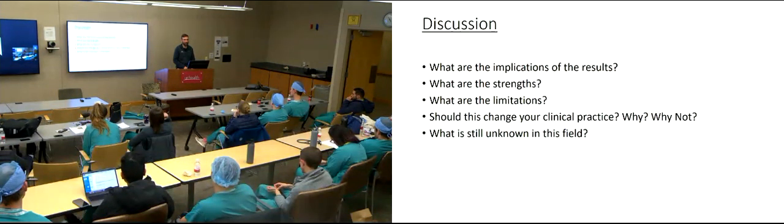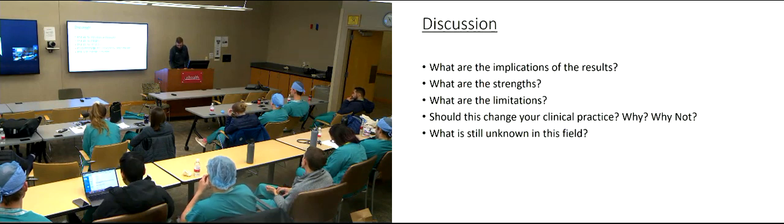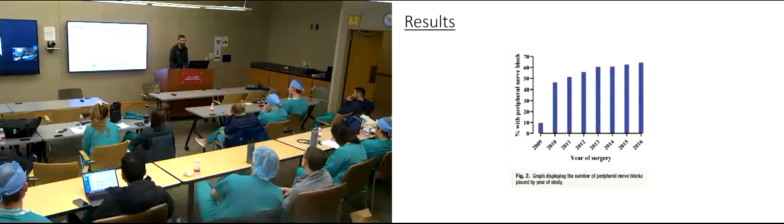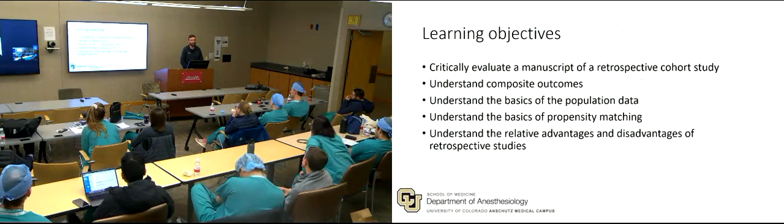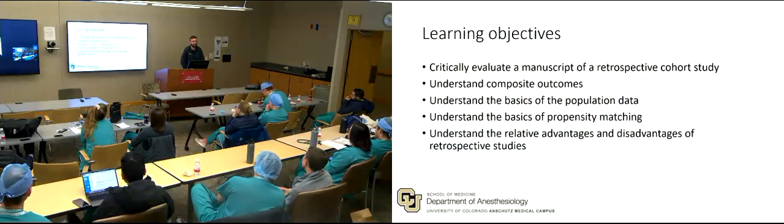And that's usually what will change practice, is if you can show that you took identical people and prospectively randomized and you saw a big effect, which you might if you could find an intervention that would sort of better control acute pain. All right, so let's go back to our learning objectives and make sure we hit all of those and see if there's anything else you want to know about a retrospective study, any questions you have about that or thoughts on just this study or other studies in general that might come up, if that makes sense.